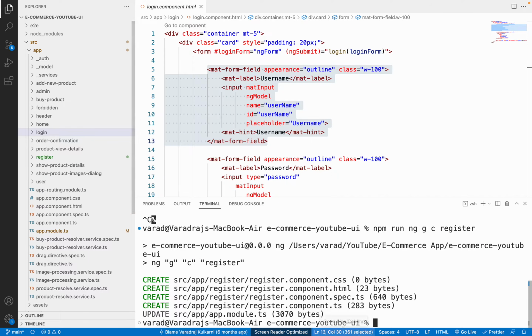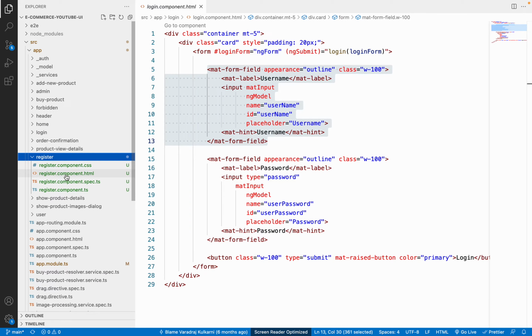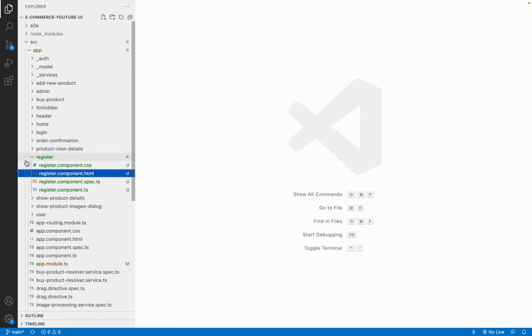Now in the register component, we have to go to the HTML file and add some HTML lines so that the form will be populated on the UI. But before that we have to create a path for this component that we have just created.